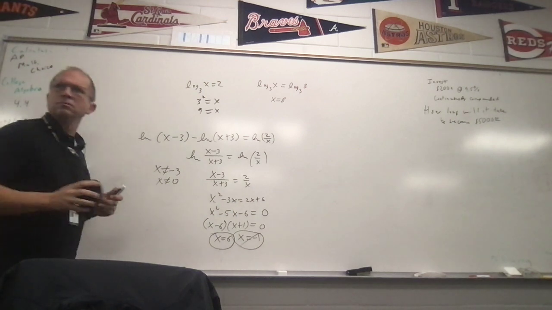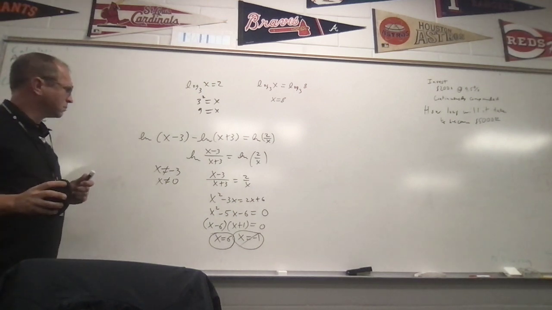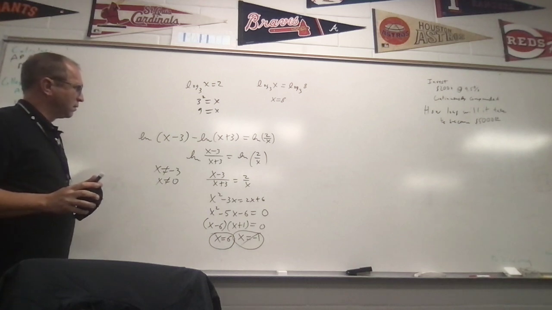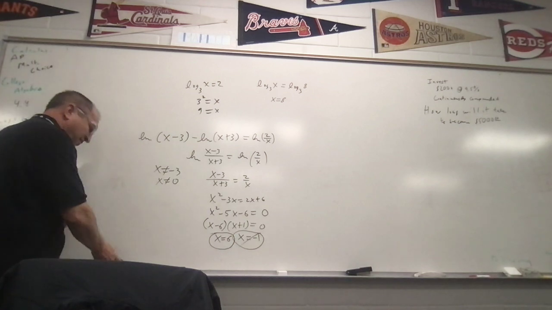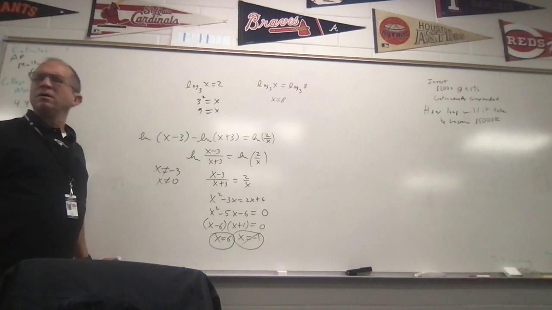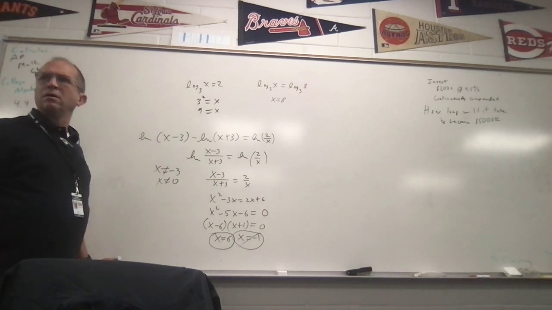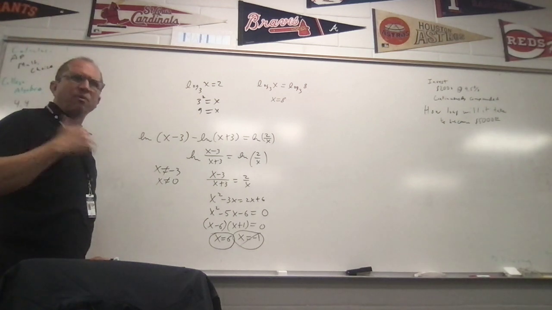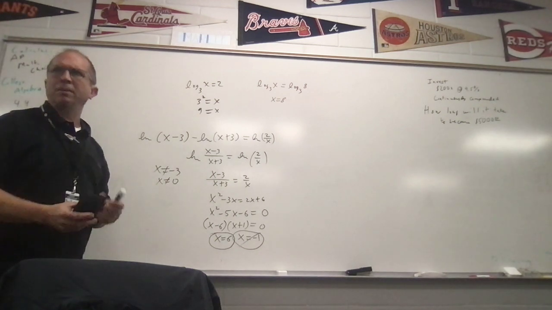You've got to make sure that the answers fit what the domain should be. Also, I think about it as x minus 3 would have been the answer to the exponent, and the exponent can't have a negative answer. Well, you can have a negative exponent, though. No, not a negative exponent, the answer to the exponent. Oh, yeah, because if you have a base raised to any number, if the base is positive, your answer is going to be positive. That is correct.